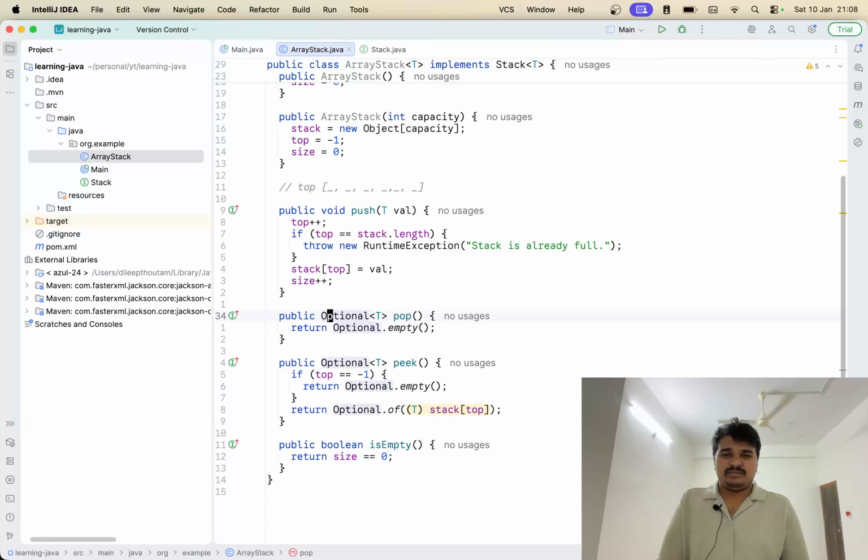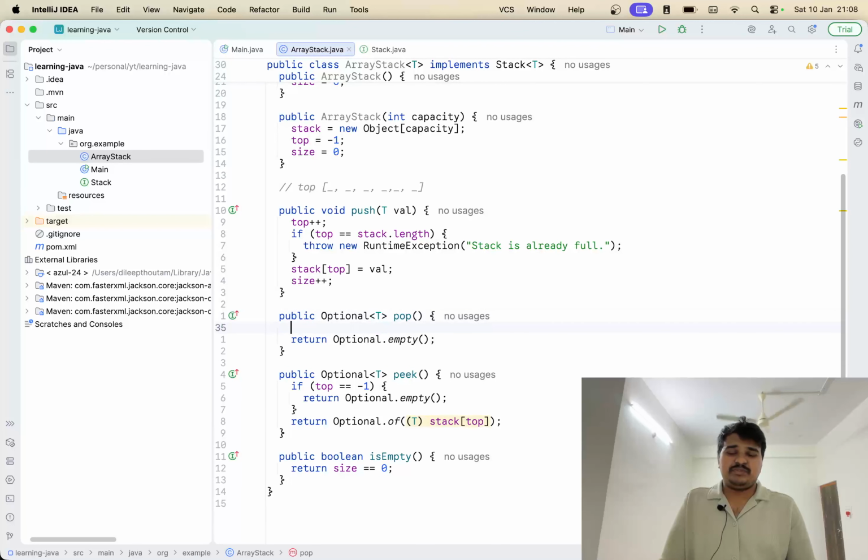But you do have to increment the size when you are pushing and decrement the size when you are popping. That is mandatory, otherwise your isEmpty function would fail. That's really necessary. Now let's do pop.